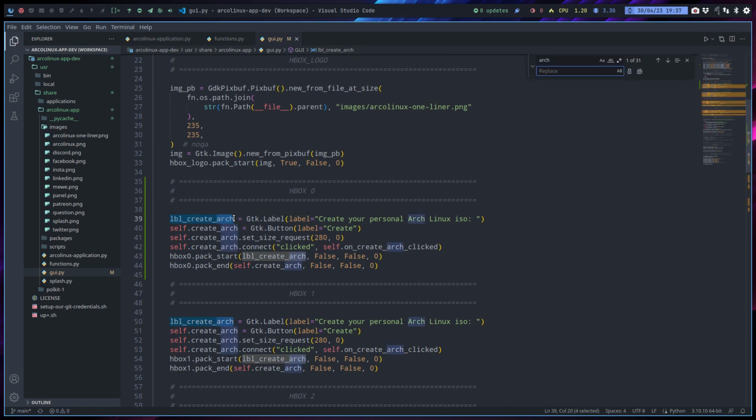Control H, arch becomes Arco. So this one is create Arco, and so on, right? And this should be better. ArcoLinux, that's how you write it. Save. Create your personal ArcoLinux ISO.